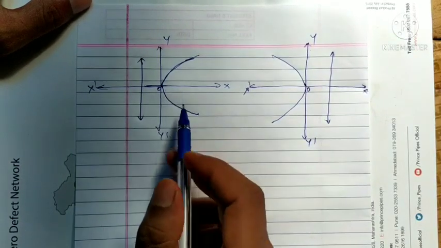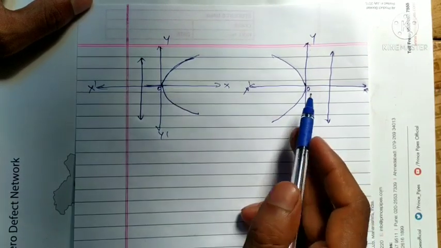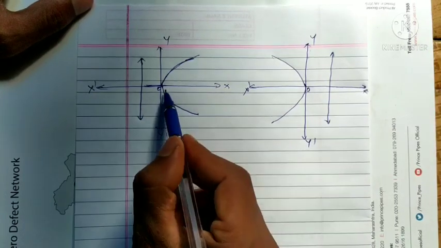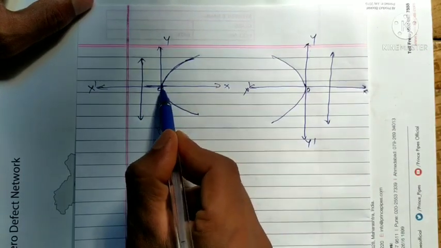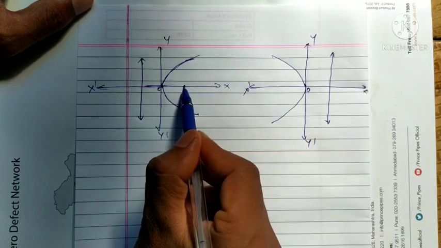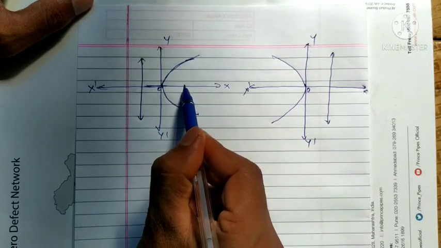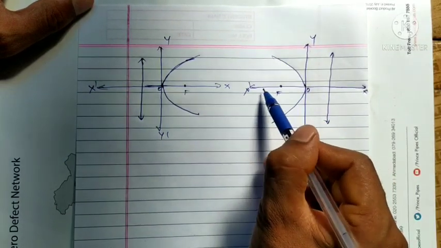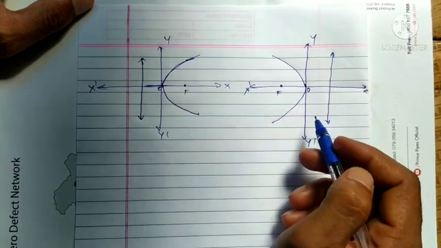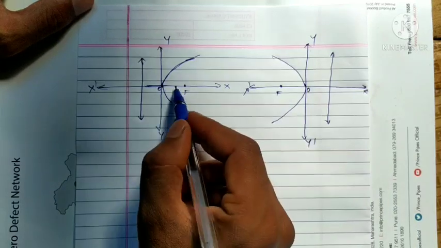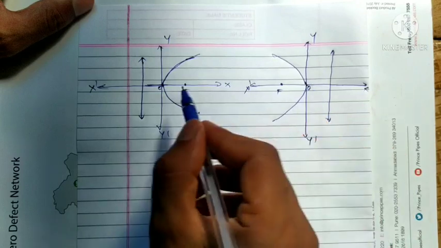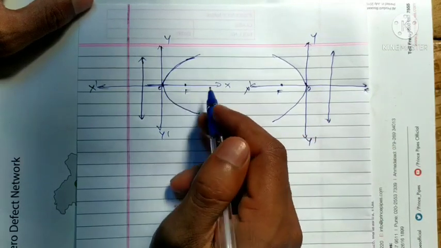Now we shall discuss the 4 different cases that are there for your syllabus. We consider a parabola with vertex at the origin and focus on the x-axis, or focus on the negative x-axis. These are the first 2 cases. We always consider the vertex at the origin; anything other than the origin is out of syllabus.